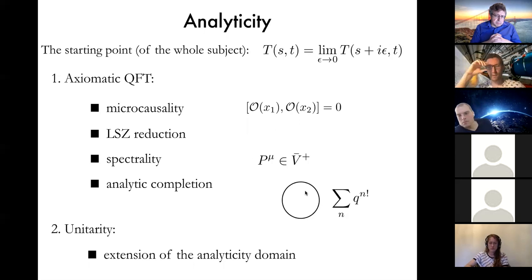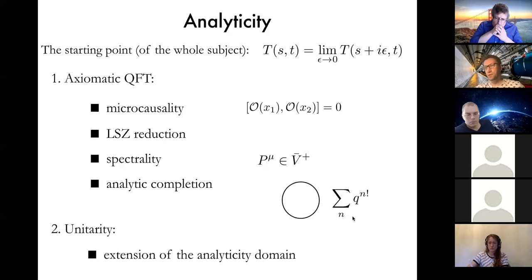Imagine you have a function of one complex variable. Then if I give you a domain, let's say you can always map this to a circle, there is always a function which you will not be able to continue through this domain. So if I told you this is your domain of analyticity, you cannot do better, because there are functions that are not completable. You cannot continue through the circle. An example of such functions is a series.